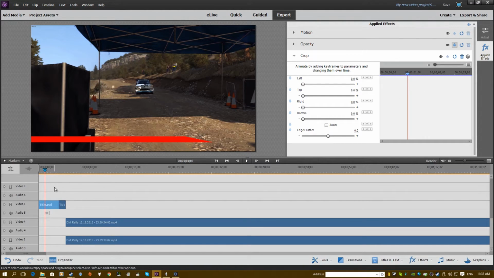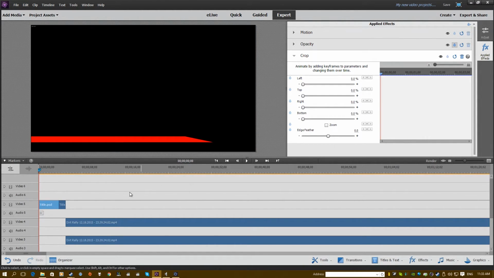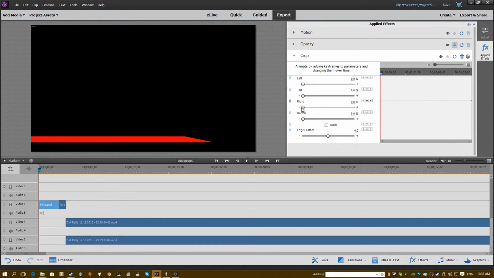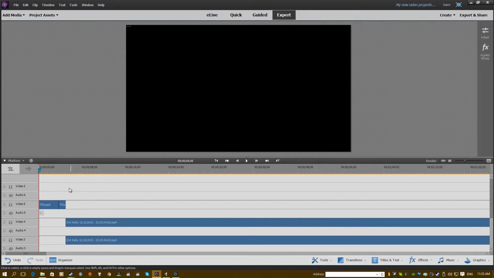So this is the bar. When you're from here, this is here, and all the way along, this is the end of the selected part here. You want this part to be animated, but you want it to crumble when it's coming this way. It's on the right, and here's the logo. You want this part to be animated, and you scroll all the way up and set the right function to 100%. Boom. So this is how it looks.